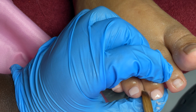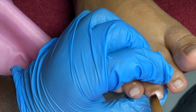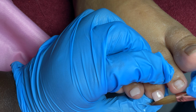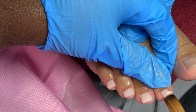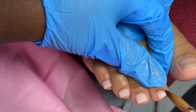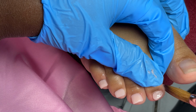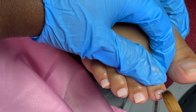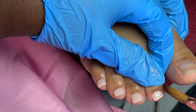Being a nail tech or toe tech, but especially a toe tech, you have to be very careful. You have to know exactly what you're doing. Not everybody likes to do toes, and I understand that, but not everybody is meant to do toes. You can cause your client to damage their toenail, or if they come to you with an already damaged toenail, you could damage it even more. So you have to know what you're doing when it comes to doing toes.